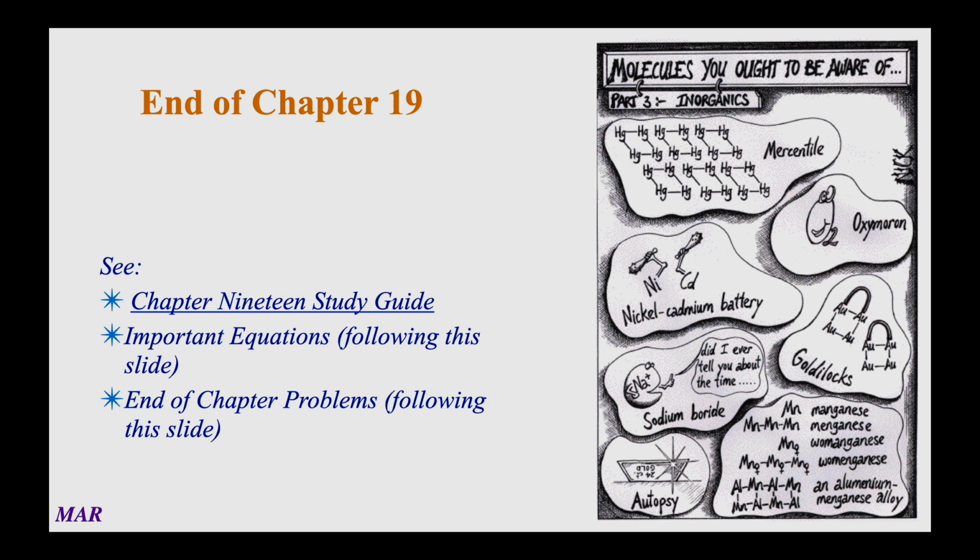I do have a study guide, which is a bulleted list of the highlights from this area, and then following this slide, you'll see some important equations from this area, and also some end of chapter problems. Most of the chapter problems are going to be on nomenclature at this point. Also in the printed notes, there will be some information on crystal field theory and how it can relate to molecular orbital theory. It's really cool. It helps you explain colors, but I just don't have time to talk about it right now. Sorry, maybe one day in the future.